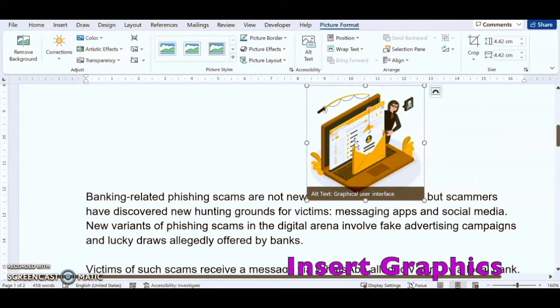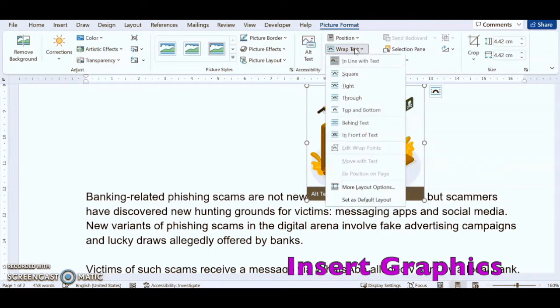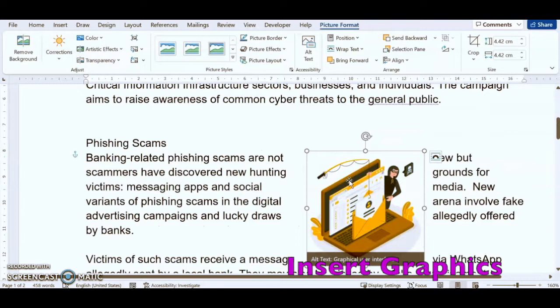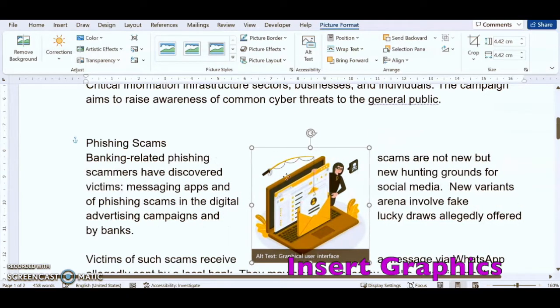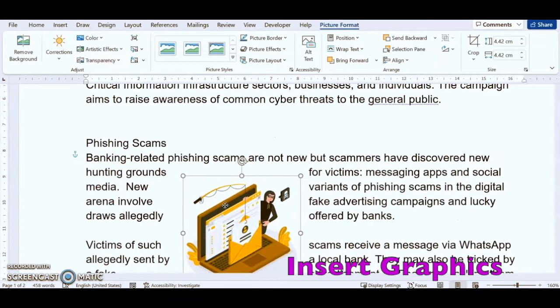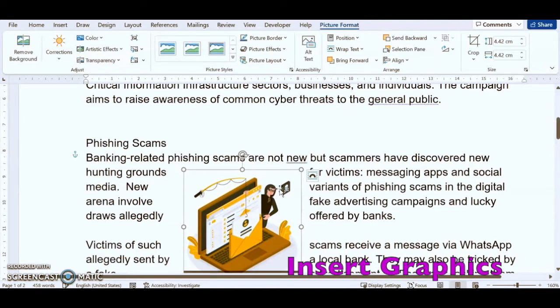It's also mentioned in the question paper to do a wrap text, a square wrap text. So how do you position it? You refer to the final product that is given. So it's somewhere here.